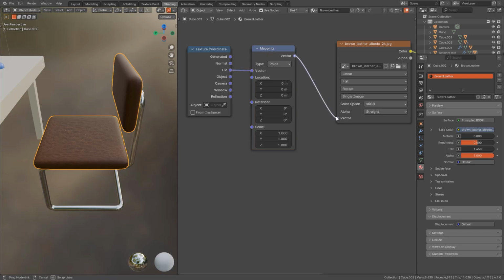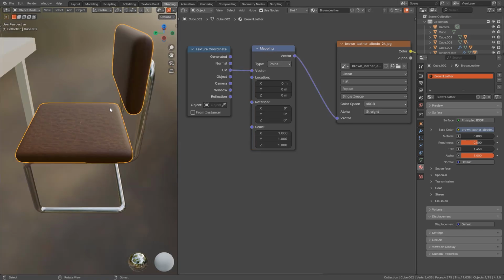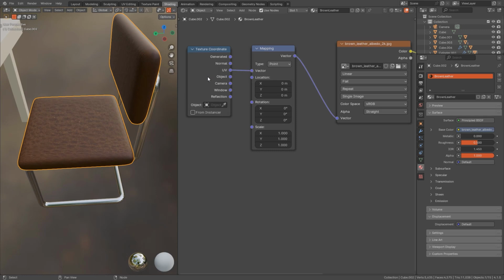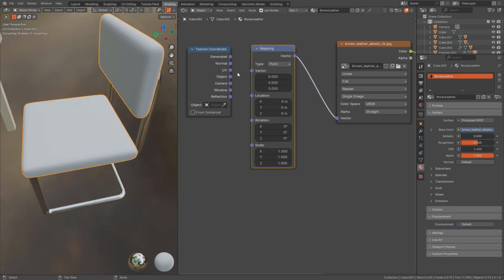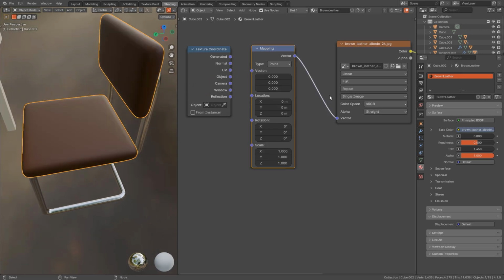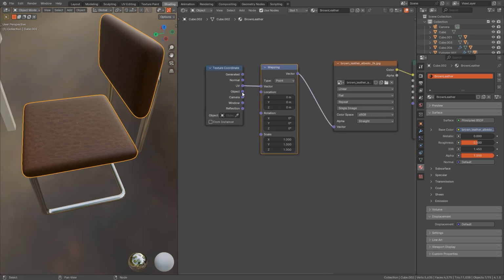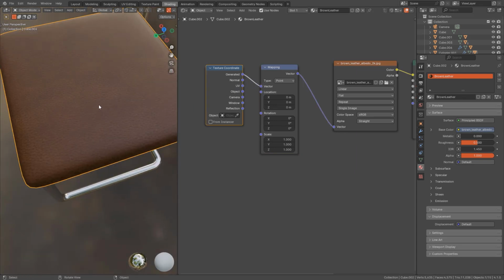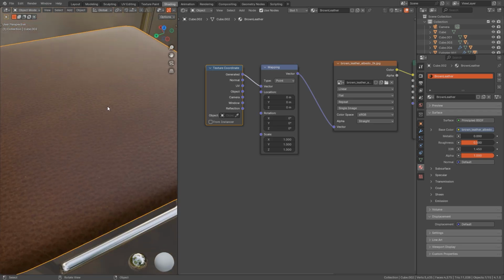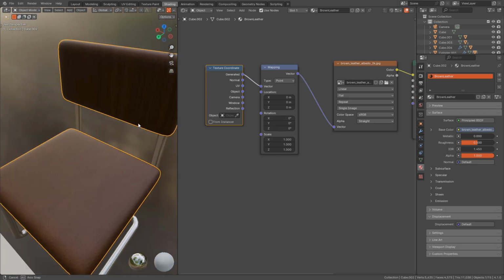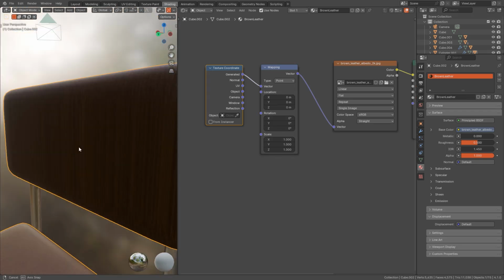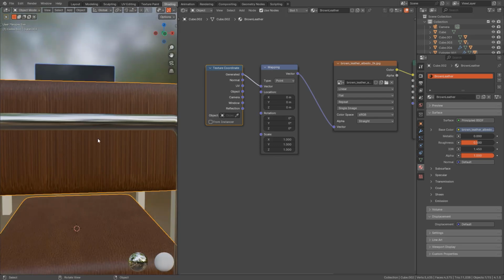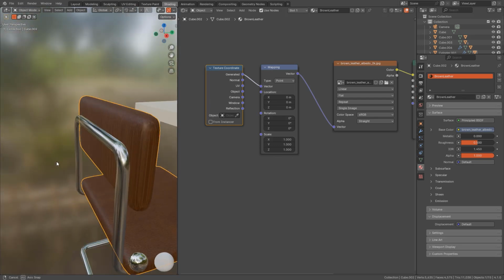So let's plug this into here. Nothing changed because Blender automatically uses this. I haven't changed anything. Blender automatically uses this UV projection. Let's unplug that. Let's plug that. But we can use other projecting methods like generated. If you use generated, it's a bit better, right? Smaller and nicer. But this looks horrible. This looks disgusting, as you can see here.